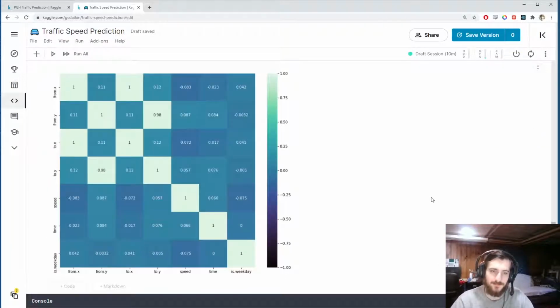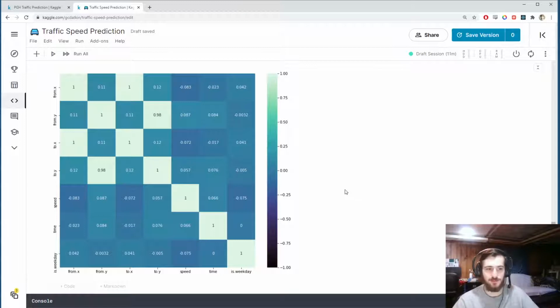All right, here it is. And we notice something interesting here. We have a 100% correlation here. Well, not percent, it's a 1.0 correlation between from x and the 2x. And you'll see that from y and 2y also have extremely high, 0.98. Aside from these two, there is not really any strong correlations between any of the other variables. It's just 2x with from x and 2y with from y.